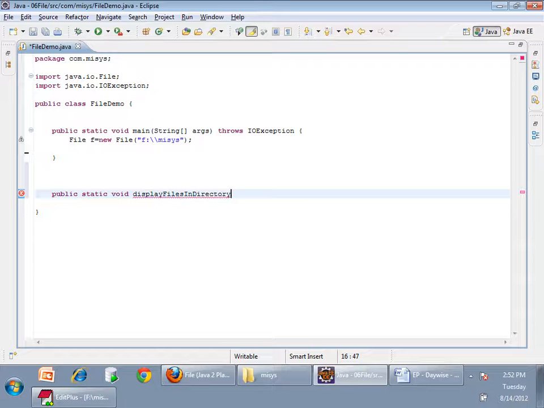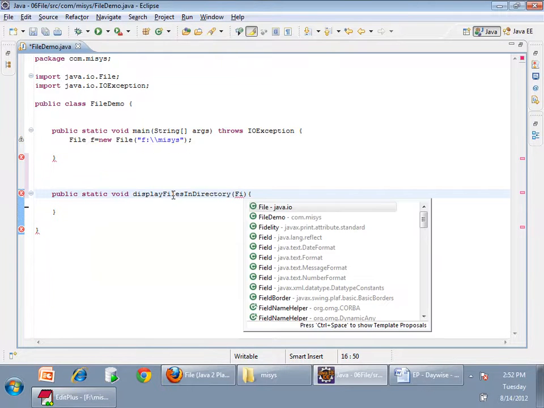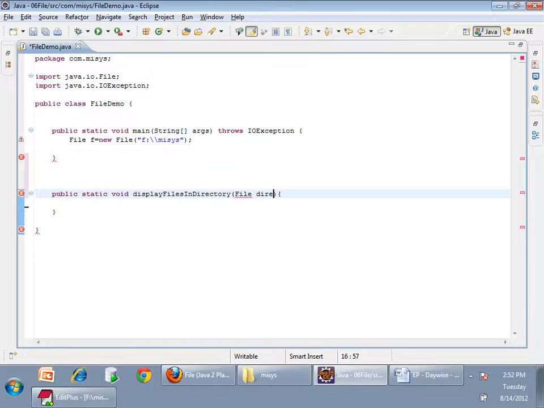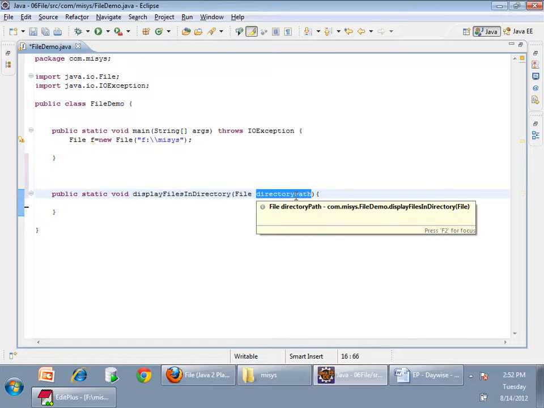See, by seeing the method name itself, people should understand what this method is doing. So naming convention is very important. From now onwards you practice it. Okay, so displayFilesInDirectory, File directoryPath. See, the variable name also says it's a directory path, right?